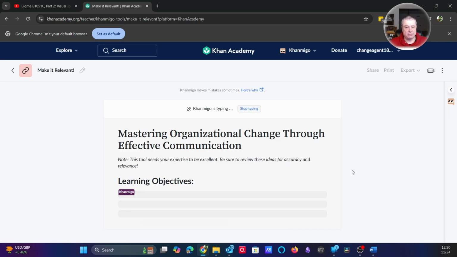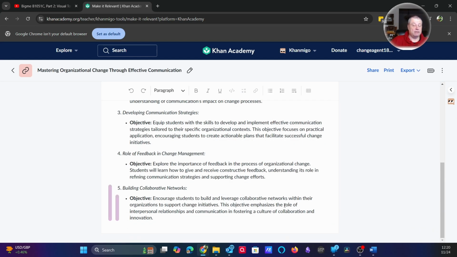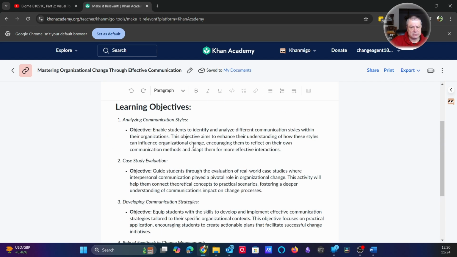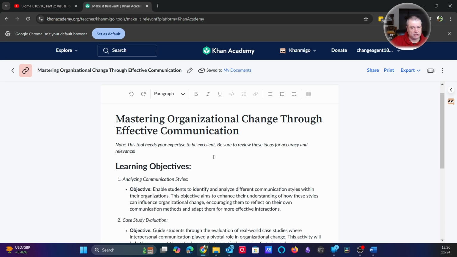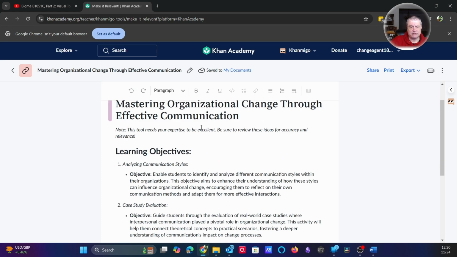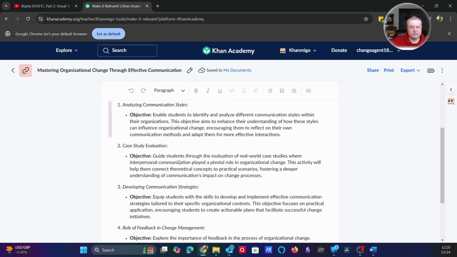Now, what should happen here, we hope, and what's really cool here, you'll see they built objectives. So it's going to, again, tell you to make sure you check and look at what you're trying to do. It says mastering organizational change through effective communication. Objective: enables students to identify and analyze different communication styles within their organizations.